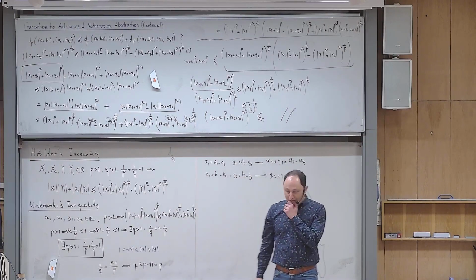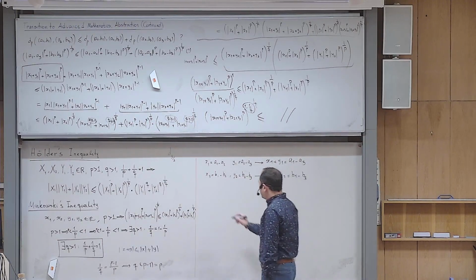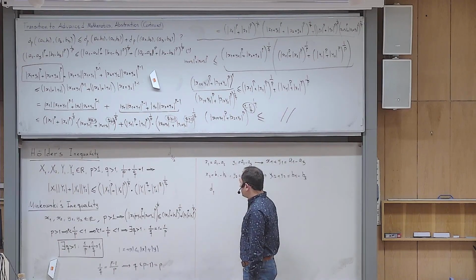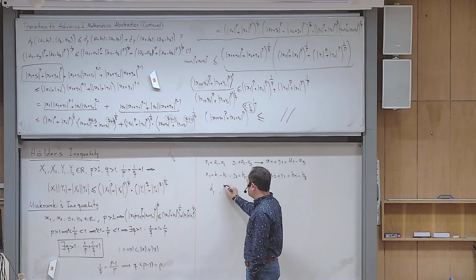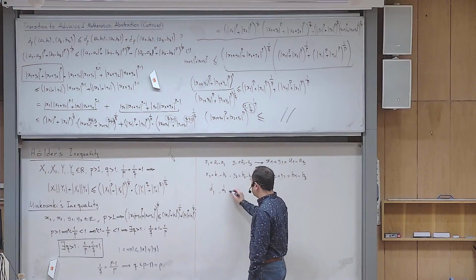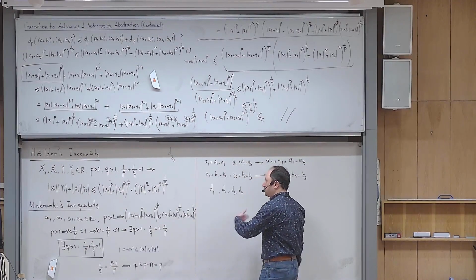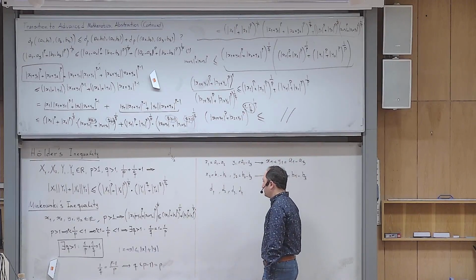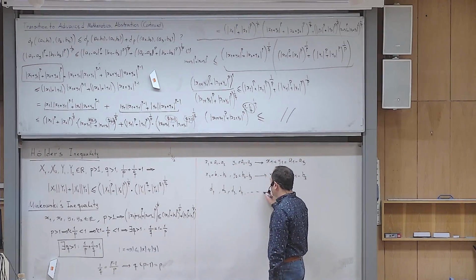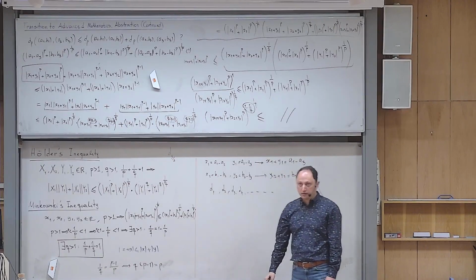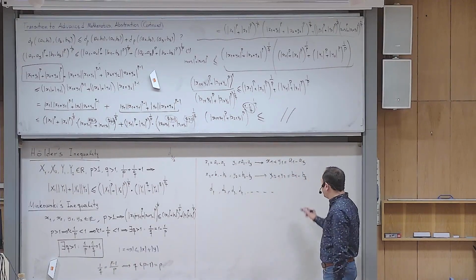And the point is that I have a sequence of metrics. Say D1 is the taxicab metric, D2 is the Euclidean metric. For D3, D4, etc., we don't have names. Let us stick to the case that p is a natural number. Then I have a sequence of metrics that is proven here. And then the question is, what do you think will happen now?